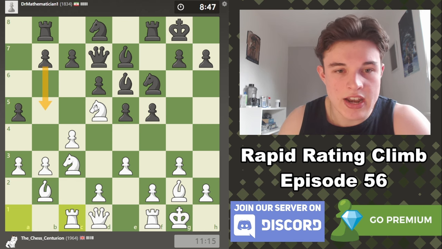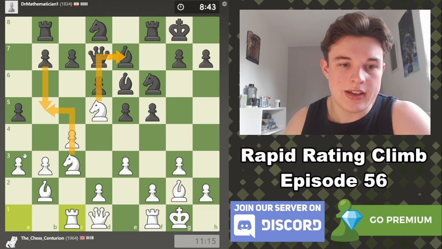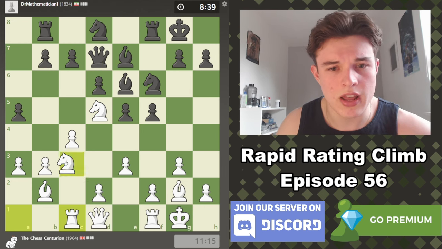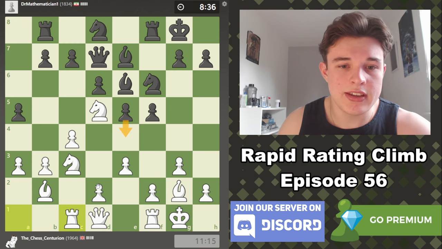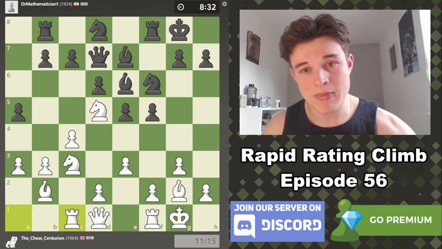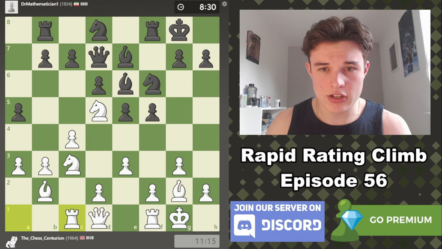If he goes b5 right now, then I assume I just take, and I'm just up a clean pawn with an incredible light squared bishop. And if he goes e4 to try and lock me out, I can always play a move like d3 to challenge him. Very comfortable position right now.